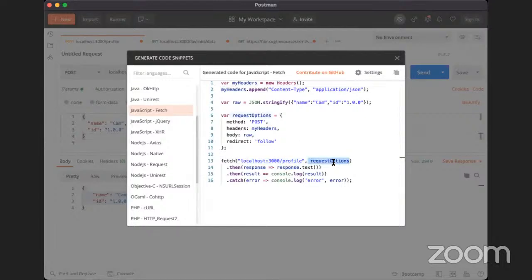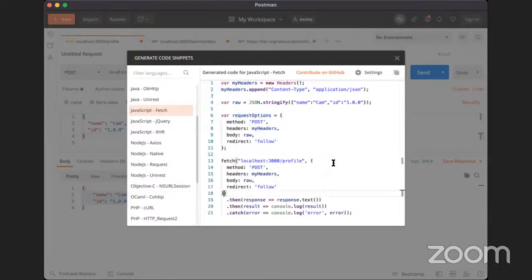Now, the options for the request, you could define all of them inline. Like I could take this and, instead of request options here, just pass it like this. But that sometimes makes things a little harder to read. In this case maybe it doesn't too much, but the idea is instead of passing it directly into the function, they just use a variable to hold it. Oh, now I can't delete it, so I've got to type it back out.